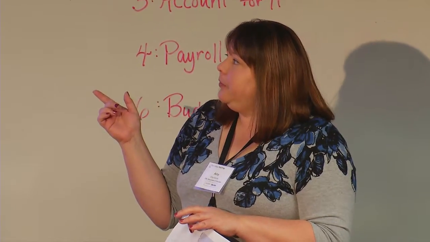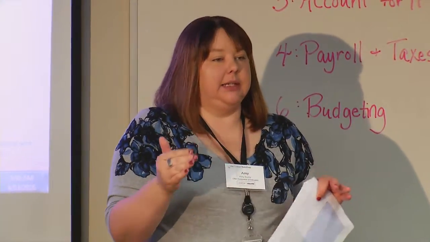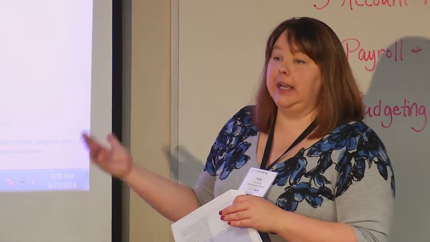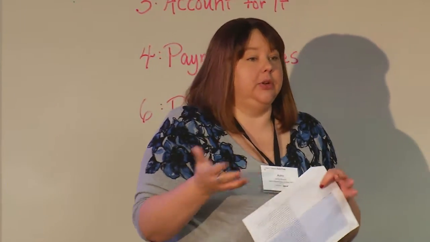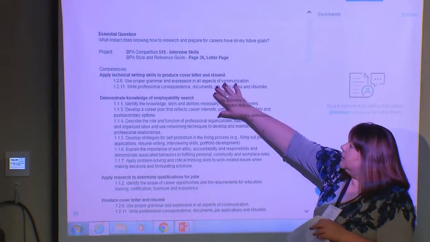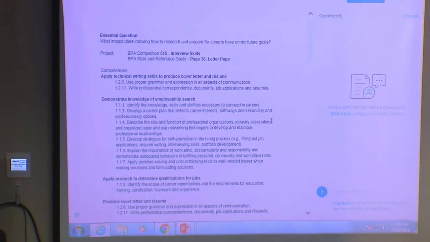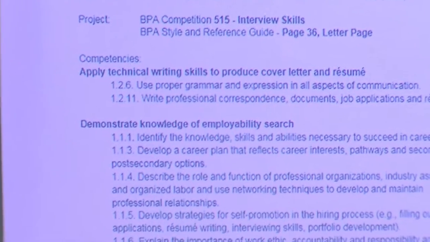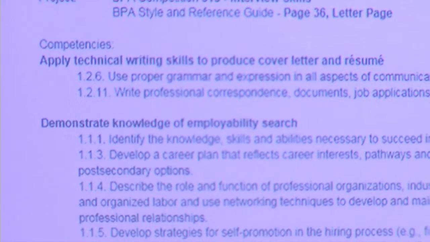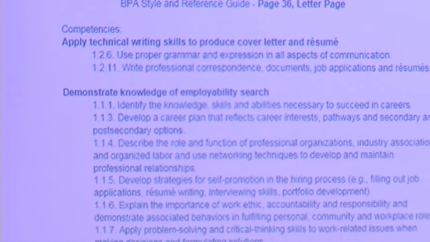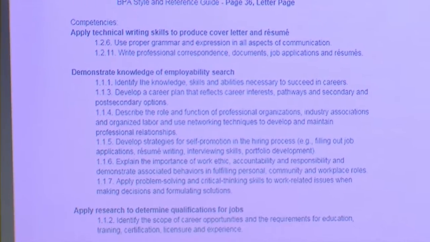use. So what I did is, in that BPA competition, there are several competencies that BPA says, in order for your student to do well and to place and to move on to state and national competition, you need to do these certain items well. Those things are the things that are in bold, okay? The things underneath the bold, with all the little numbers in the front, are the Ohio standards. So what I did is I took the BPA standard, and then I popped out underneath and put all the Ohio standards. Take a look at, just by using this project in your classroom, how many Ohio standards that you will reach.